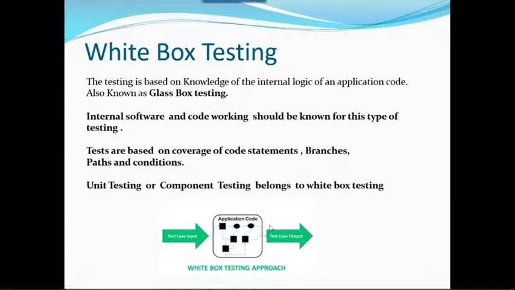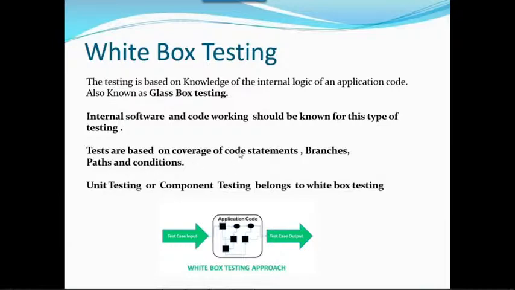Why can we call it a white box? Because I'm able to see the code. The developer is able to see the code. That's the reason they call it a white box. In a white box, whatever you write, we can see that code. That's the reason they call it a white box. Or they also call it structural testing. Generally they call it a white box.